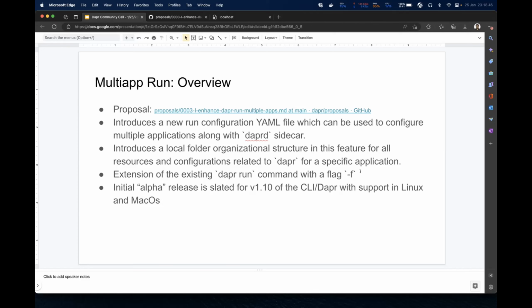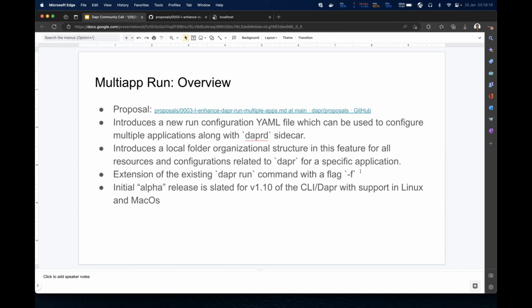What I mean by this is, by default, when you run the Dapr init command, then in Windows in the user profile directory, or in Mac and Linux in the home directory, in the .dapr folder, you have the default components created in the components folder, and a config file is created there. So following a similar structure, what we are defining for this feature, which will then be added to Dapr Run in future releases.